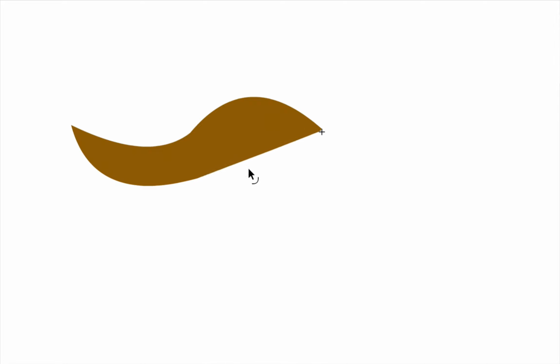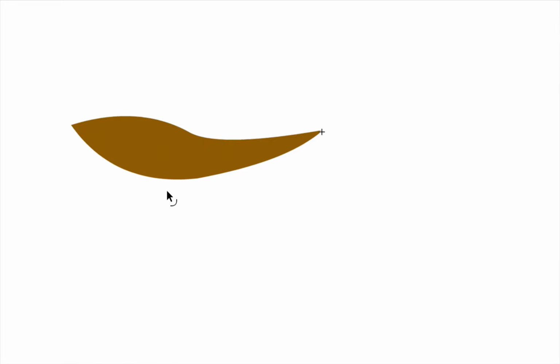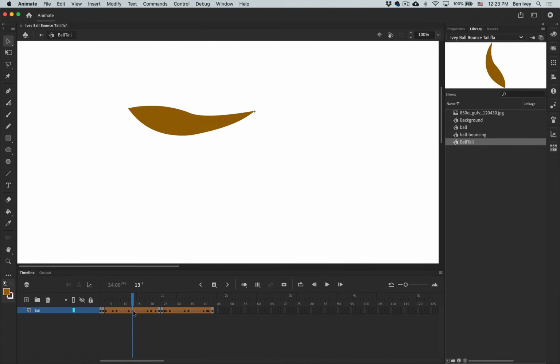So I'm going to drag this one down. We'll put this one up, drag this one up, pull this one down to match it. Between here, the computer will do all of the work necessary in order to change out the shape and make it look however it needs. So if I was to go back, you can see how it's going to blend out those two shapes in between.